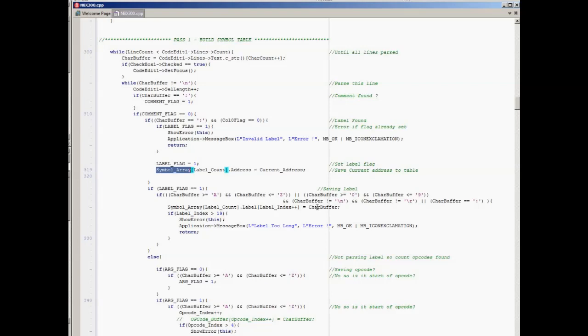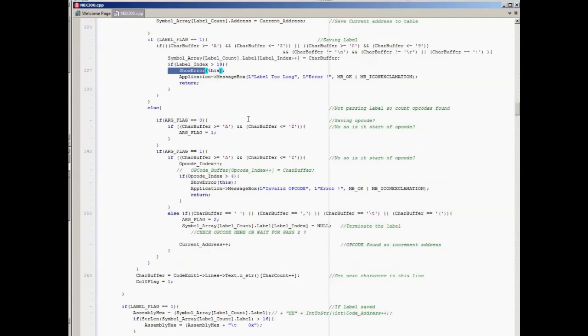So for example, you don't really want to include the new line character in the label, because that will in itself make the behavior of the application very unpredictable. And if a label's too long, it will throw up an error, and I've defined a show error function rather than putting in all the error code in each of the positions where errors could occur. It just simplifies the overall code and keeps it smaller.